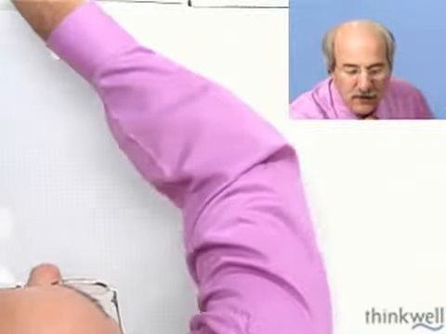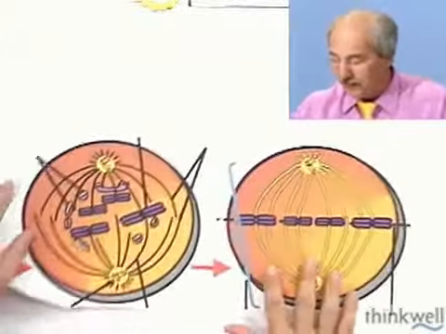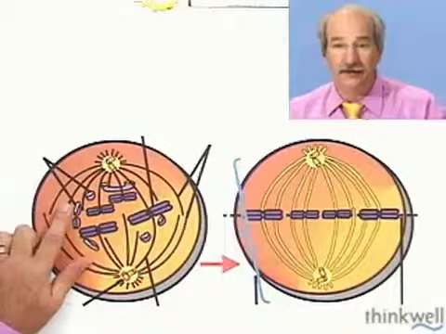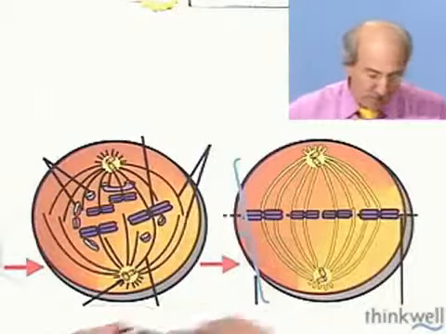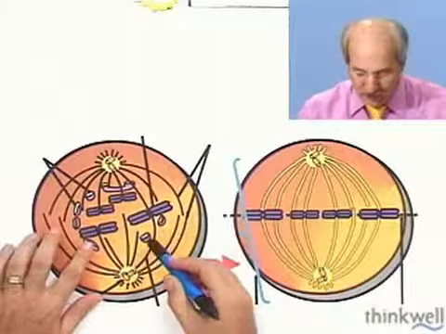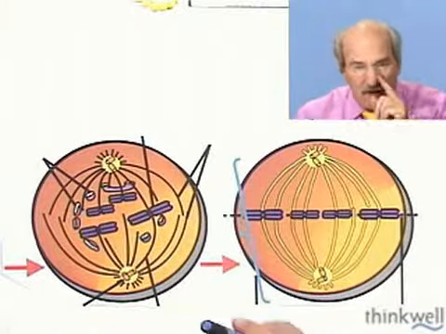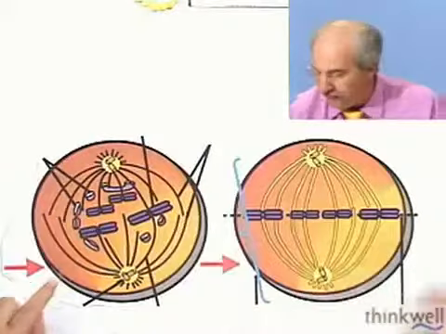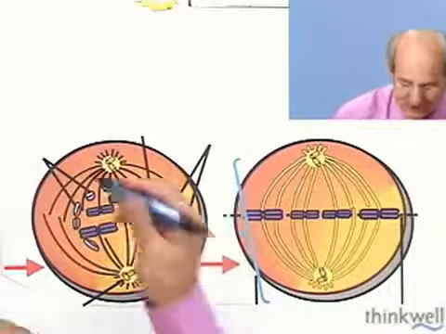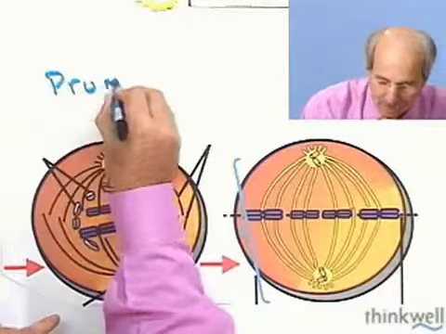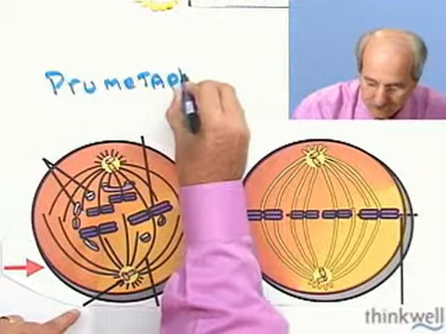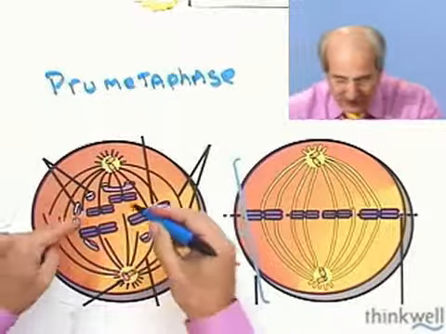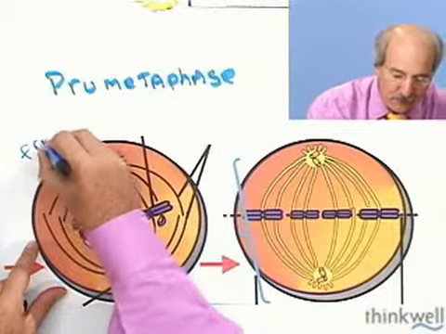In prometaphase, something starts to happen to the nucleus. The nuclear membrane, the nuclear envelope, starts to break down, and we've denoted this with these chunks of nuclear envelope, which allows these spindle fibers that are growing to literally start to penetrate into what used to be the nucleus. So in prometaphase now, we're getting the breakdown of the nucleus, so fragments of the nuclear envelope.